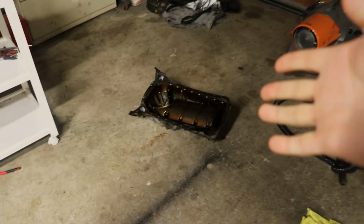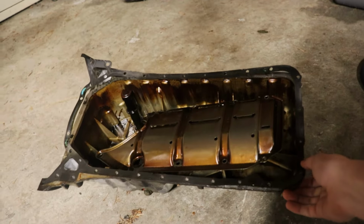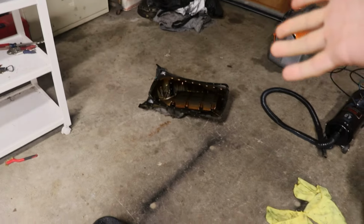But what we've taken off is over here. That's our old rear sump oil pan. It's so dirty on the bottom that I can't even see the part number on it. But if I can find that on EPC, then I will post it up for you guys.